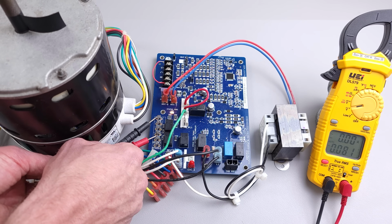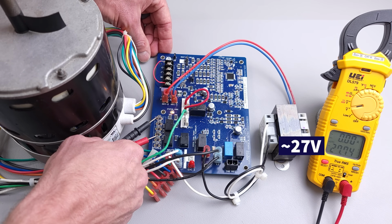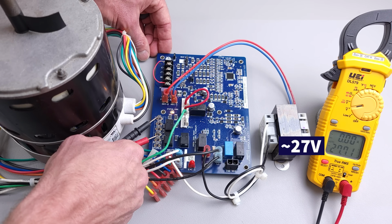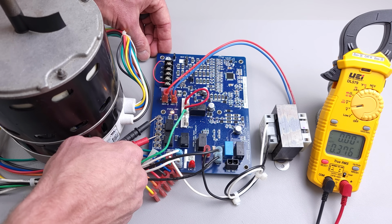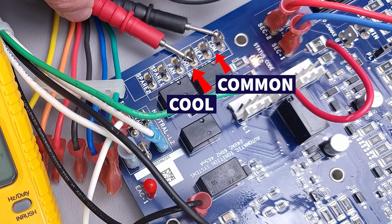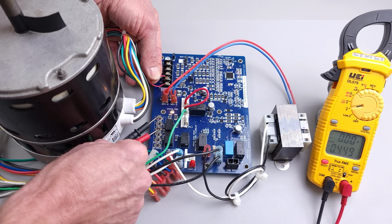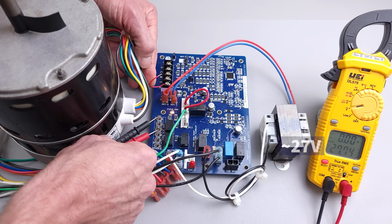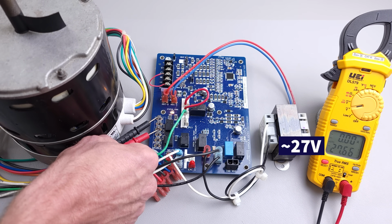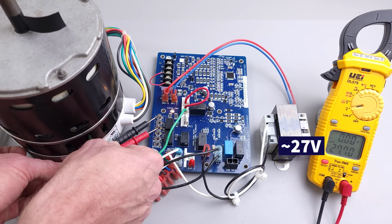So we got 27 volts, and you see it dropped out. So we know that this circuit board is operating correctly right now because we're getting a 27 volt signal between the fan and the common. Now let's just check between here and cooling. So now you see 27 volts. And you see, that's actually just me with the probes, 27 volts.